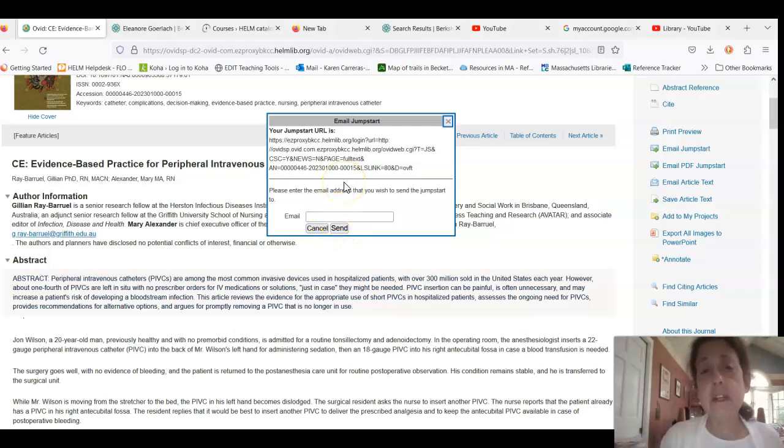And when you sign in from home, you're going to sign in just as we did in the beginning, as you saw me sign in. You're going to use whatever username and password you use to get into your My BCC. So it's probably your BCC email address beginning with S and then whatever password you have. That's what you would put in if you had to sign in once you email this to yourself.